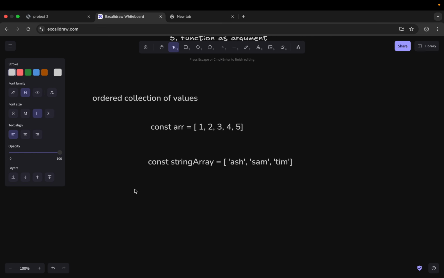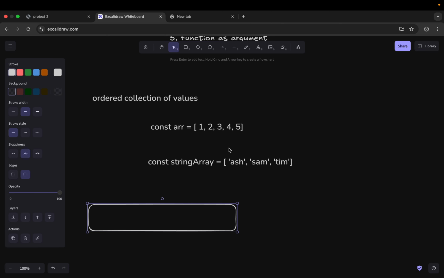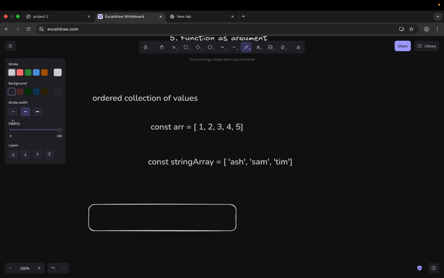So how basically the control works, let's just find out. So here we go. Let's say we have this ARR that we have created over here. Let's just divide it into various parts over here. That's it.